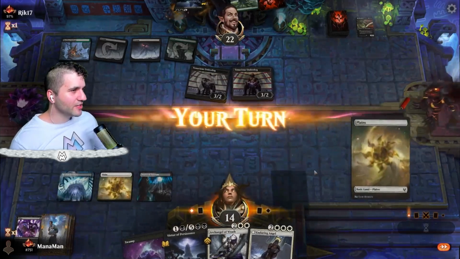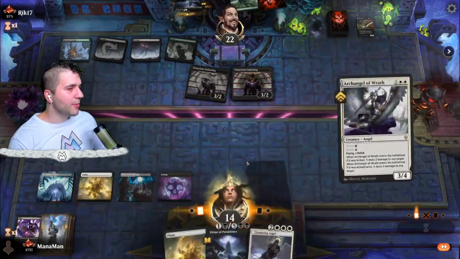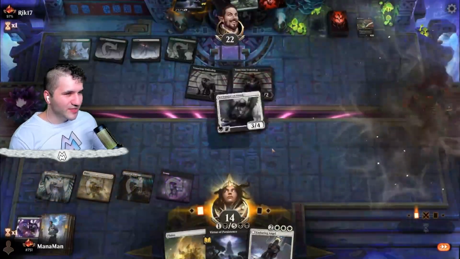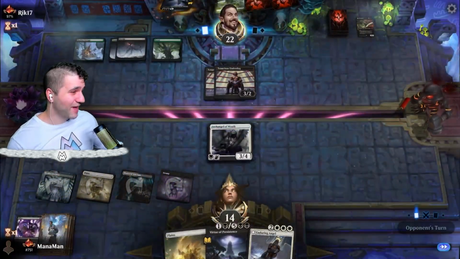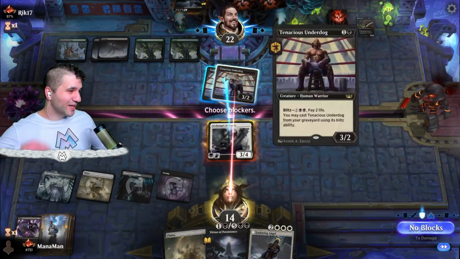Do I want to go for the Archangel of Wrath? I think because they only have 1 unknown card in their hand, I would be a little bit more apt to go for the Virtue of Persistence, but because they can just blitz it in anyway, we're just going to have to go directly in for the Archangel of Wrath. I'm not going to be able to kick it or anything like that. They're swinging in. I guess we'll block it.